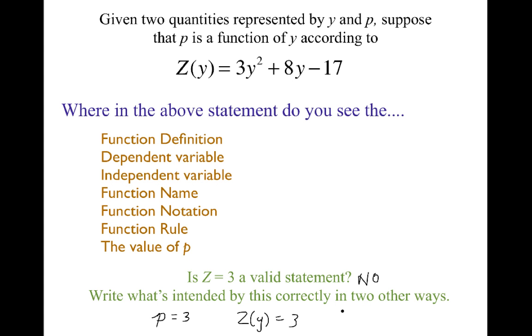Z is just a label. It's a name that means the whole function. It doesn't take on values. Anyone got the third way? They could have been trying to say z of 3. Yeah, that's true. Or if 3 equals the rule, then that's also equal to the value of the dependent variable. But this is the one. We don't want to do this. Instead, we want to do this. That's the key. We need practice. Here we go. Any questions on that?